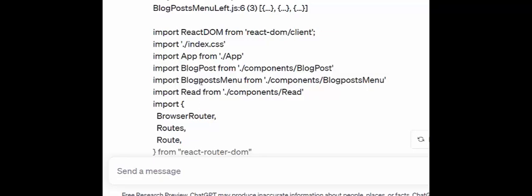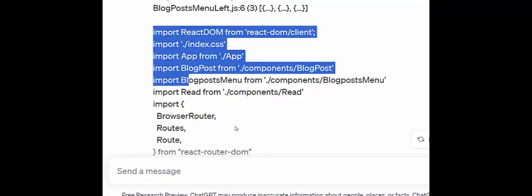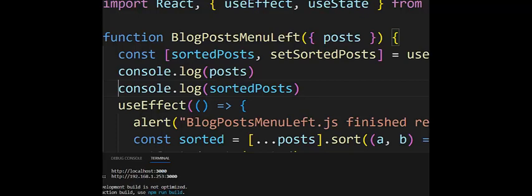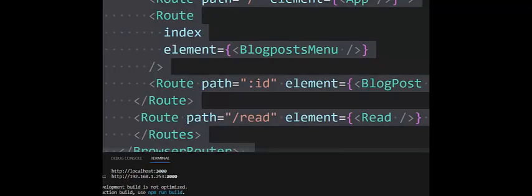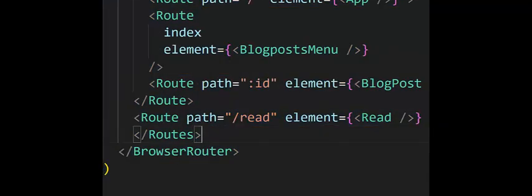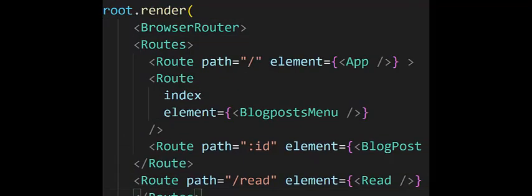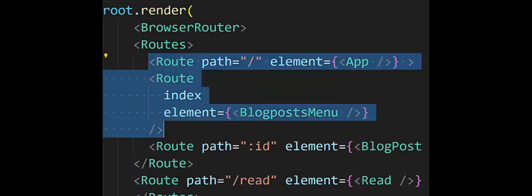I show you that code. First I copy index.js. I copy this because of root, and when the application starts, the root object's render method has, in the parameter, a browser router object, a React element inside routers and inside root. And the root of app.